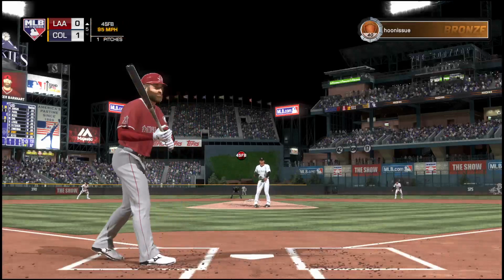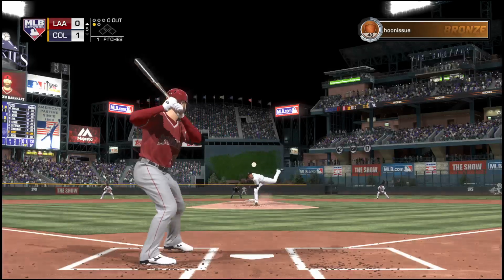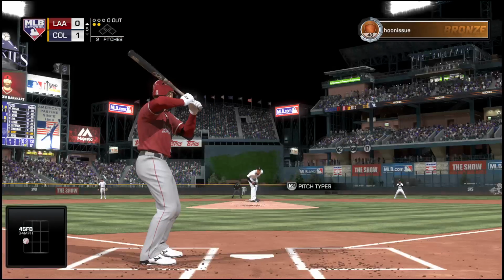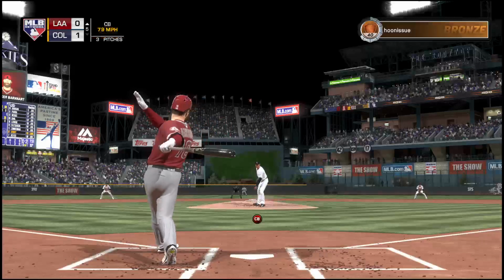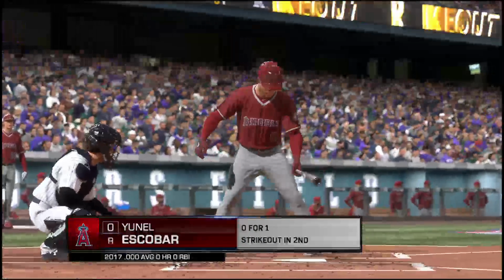And a strike called at the letters. Looked high to me, but it's 0-1. Pitch on the way. And that's in there as well. 0-2 now. Sort of surprising to see a 5-hole hitter take 2 in a row for strikes to start an at-bat. Now he's way behind the count, so we'll see if he can battle back. Curveball got him swinging for the first out.